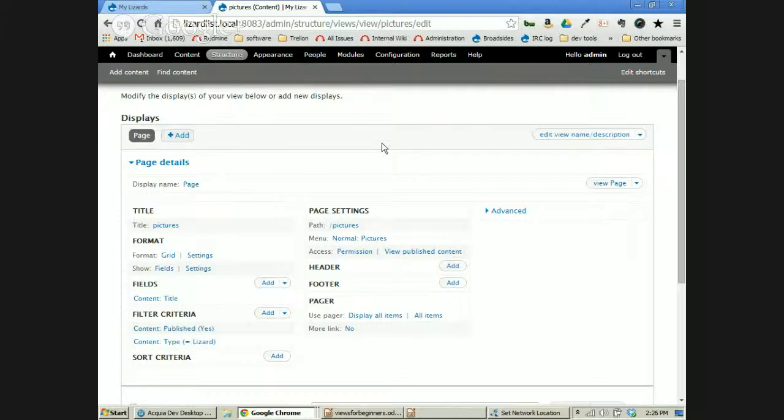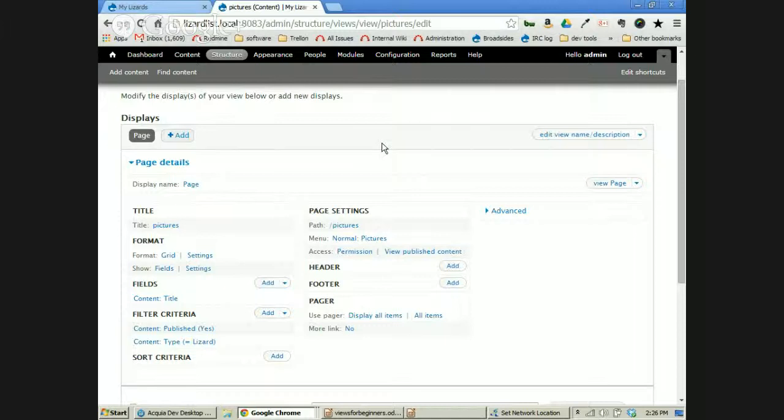If you have access to viewing published content, you can see the view. Header and footer, we could add some text or whatever we wanted as a header or footer to the view, which is sometimes really convenient. And pager, we told it to not display a pager and display everything, right? So that should be pretty clear as well.